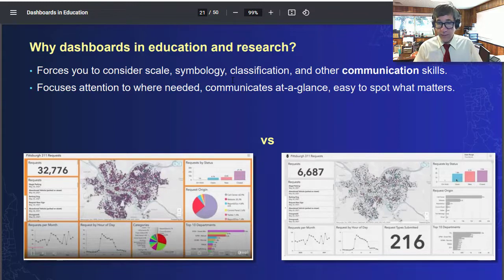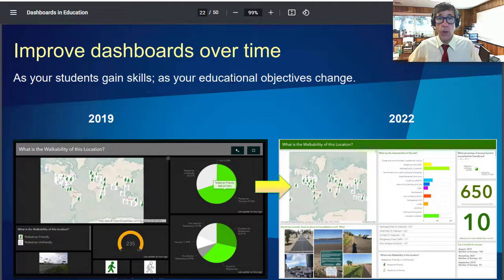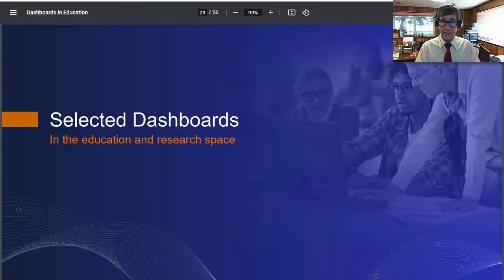So as this evolved, you can see that the right side is a bit easier to interpret. These evolve over time. Same thing with my own dashboard on the walkability. When I first conceived that walkability dashboard in 2019, you can see it looked like on the left side there. I was sort of happy with that for a while, but as time has gone on and the tools improved, my own knowledge improved, I've got additional functionality in there, and you can see what it looks like at the present time on the right side. So it's improved over time, and that's another nice thing. As you learn more, your dashboards can evolve as well. So it's a learning experience. We're all part of this lifelong learning endeavor.